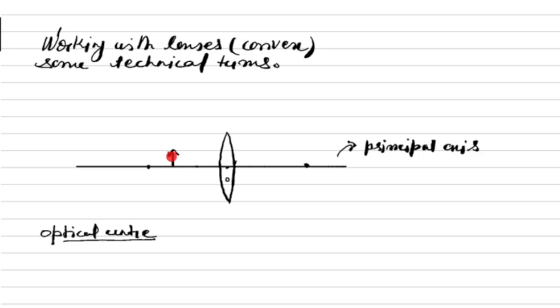There are some advantages which, as we move forward, you'll understand why we are using an arrow. So this distance will be d_o, the distance from the optical center to where you have kept the object. That will be called the object distance, or d_o. Now, where is the image formed?